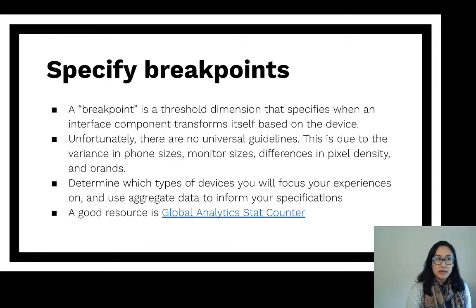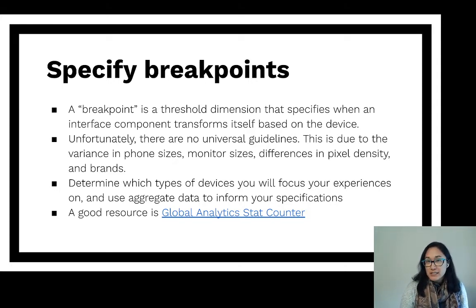So this can be conducted through some generalized research. I have one research linked here called the Global Analytics Stat Counter. You might also take an audit of the people who currently use your app or website and try to aggregate information on common devices or common screen sizes. There's no universal guidelines, mostly because of this proliferation of sizes and pixel densities and devices and brands as well.